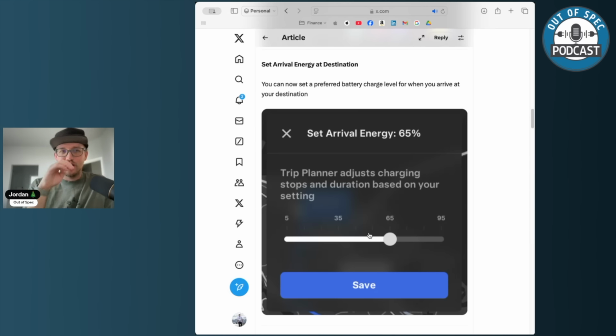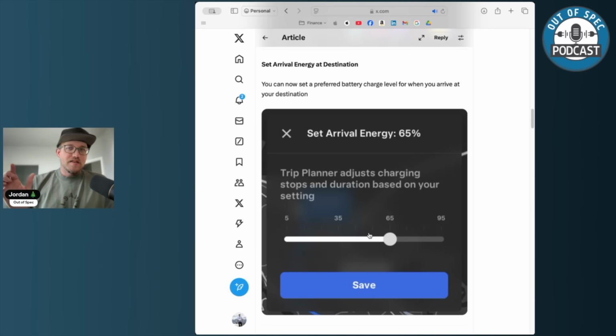I do know this car has a fairly sizable buffer below 0. So I would be okay arriving at some destinations with 1 or 2%, knowing that there is charging, of course. But, you know, with speed, I guess you can make up for some of that. So I'd probably set mine on 5 and roll with it.